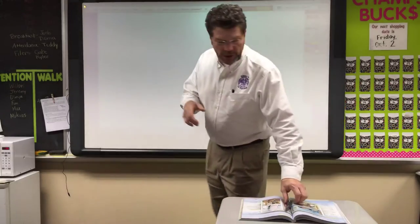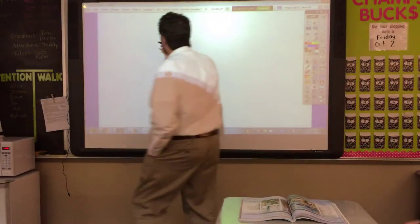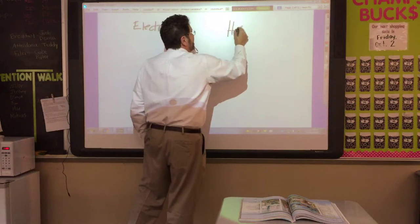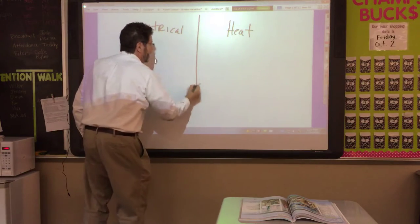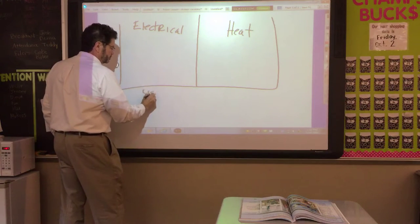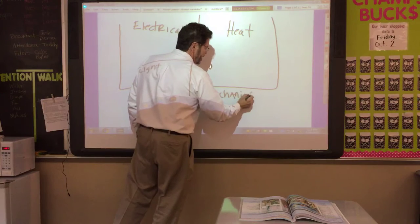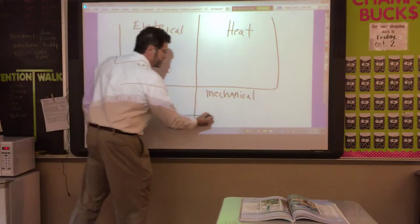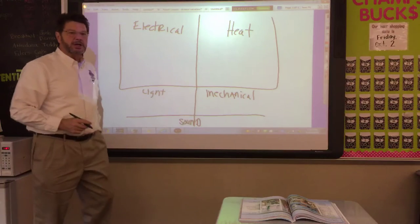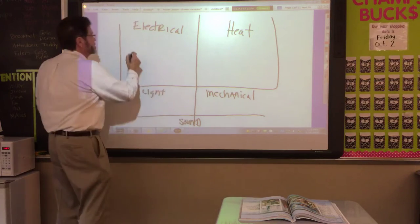We're going to explore energy, and you have a worksheet. There are five different types of energy. The first one is electrical energy. The next one is heat. And then we have light energy. And then we have one that might be a new word for you: mechanical. Have you seen that word before? And then finally, down at the bottom, we have sound energy. All right, so let's take a look at electrical energy. You can draw these as fast as you can. Let's look around the room. Here's the first one. What do you think this is?